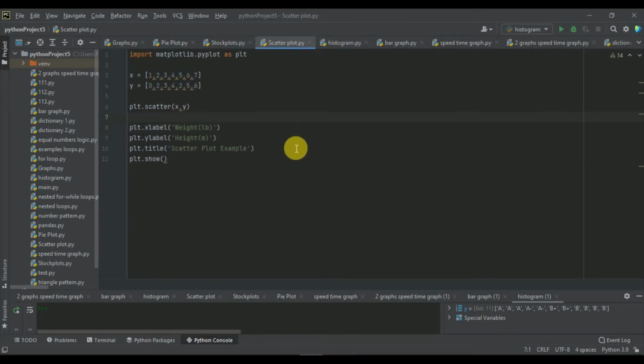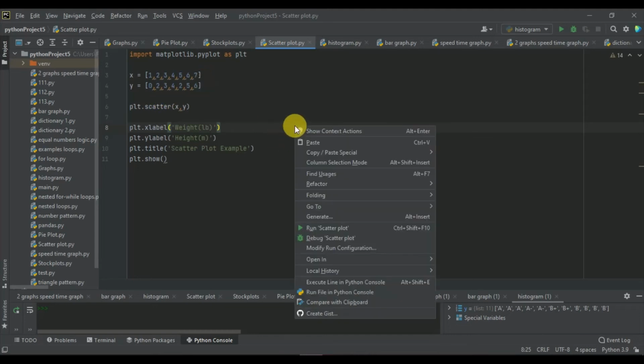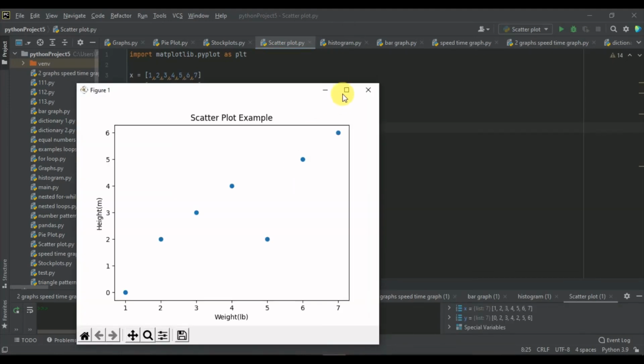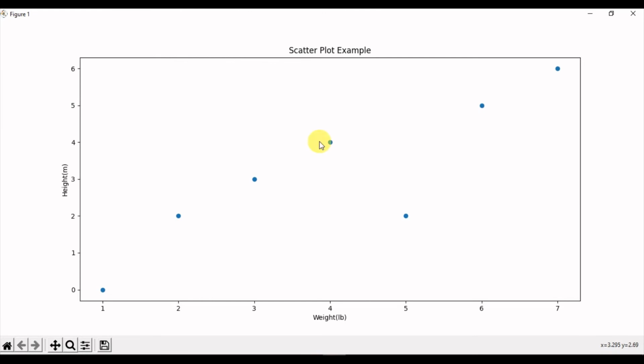The fourth one is the scatter plot. So let's assume that I want to plot the graph between weight versus height. I have already defined the two vectors as x and y. Now execute the code to obtain the final results. So this is my scatter plot, which has been plotted between the weight in pounds and height in meters. The scatter plot is showing the dotted points at certain axes.